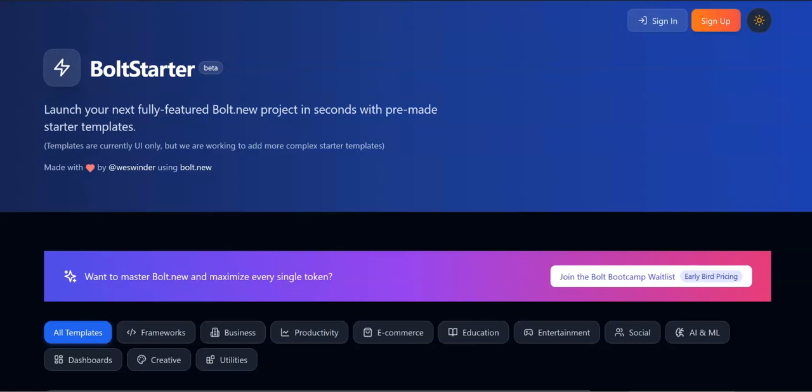I know some of you use Bolt.new, and today I'm going to show you some starter templates, which are wonderful. If you've been using Bolt.new for building apps, websites, anything like that, you know that a template could save you a ton of time and effort. But if you haven't explored them yet, today's your chance to see how you can access and use pre-built templates for free to supercharge your projects. Whether you're looking to create websites, build an app, or set up automations, these templates can be a game changer for you.